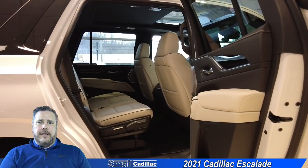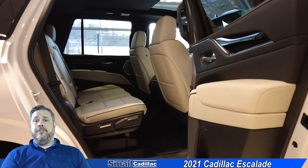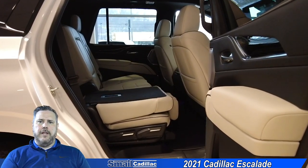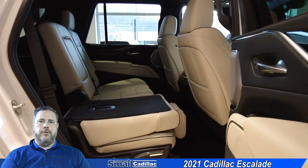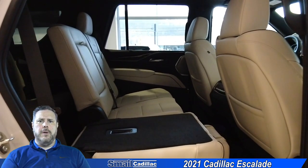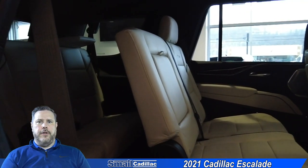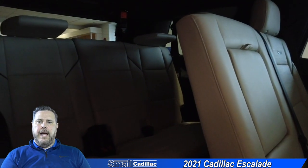As we move inside the new Escalade, we're going to start here in the second row. The second row on these vehicles now actually slides, and it's really neat — as the seats fold down from the upright position to the lower cargo loading position, they actually drop down a little bit towards the floor, giving you a little bit more room to the roof. They also went to an independent rear suspension, which gives the third row occupants a lot more room than previously, so you can now fit a fairly tall adult in that third row comfortably.